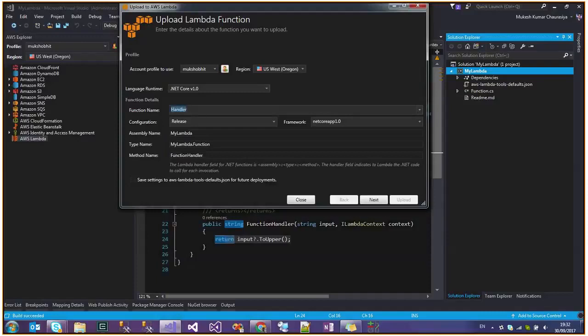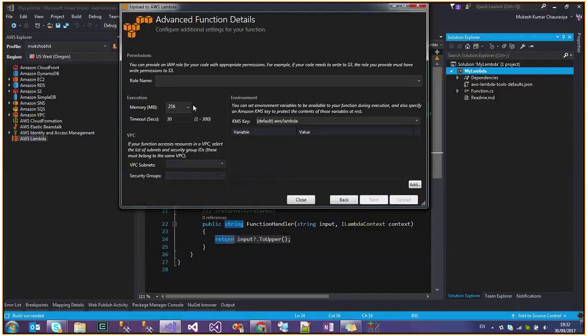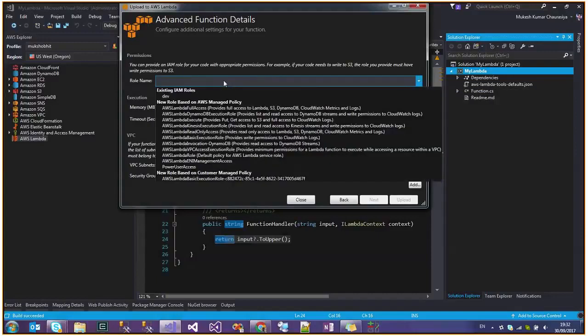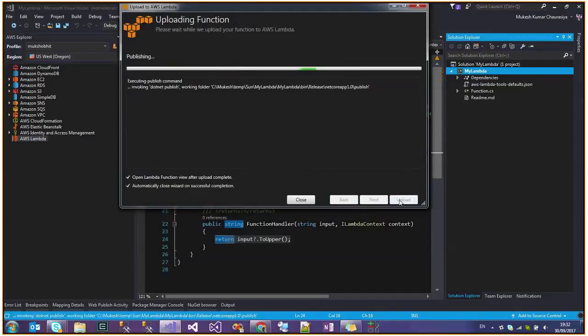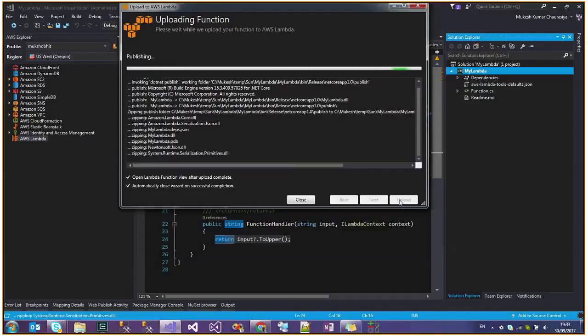I'm giving it test lambda, and next, I'm choosing the lowest minimum memory so that it will be compatible with the free tier architecture, selecting the dev role and just saying upload. What this upload is doing is creating a Lambda function on the AWS console so that it can be used by the APIs.